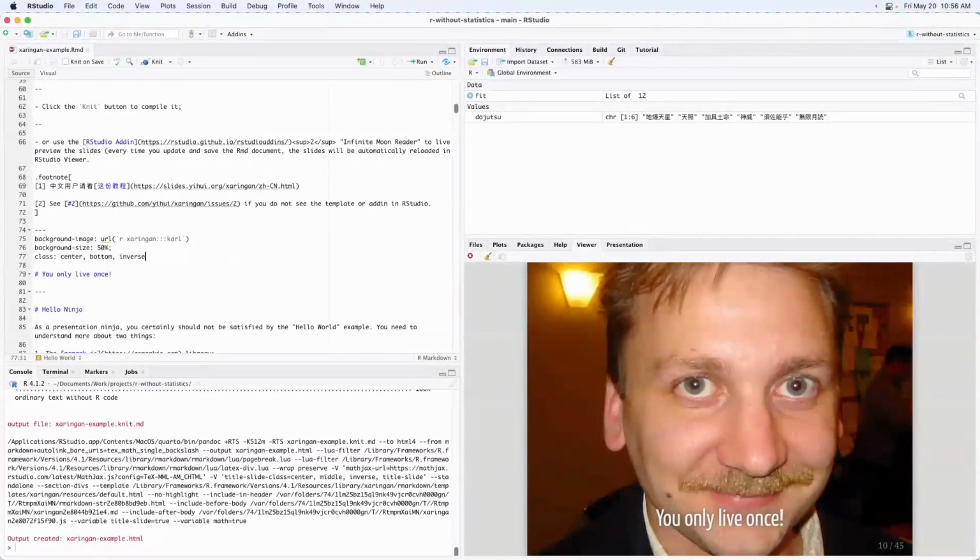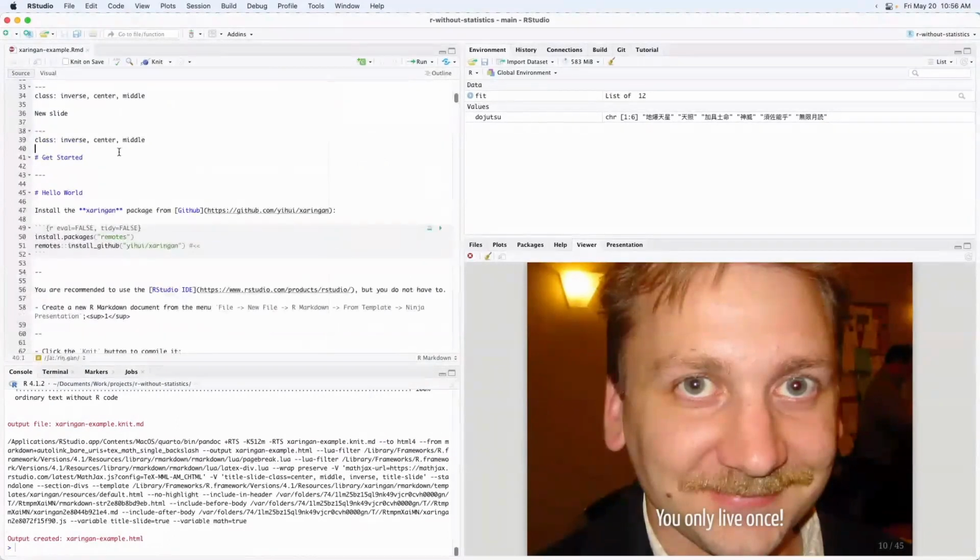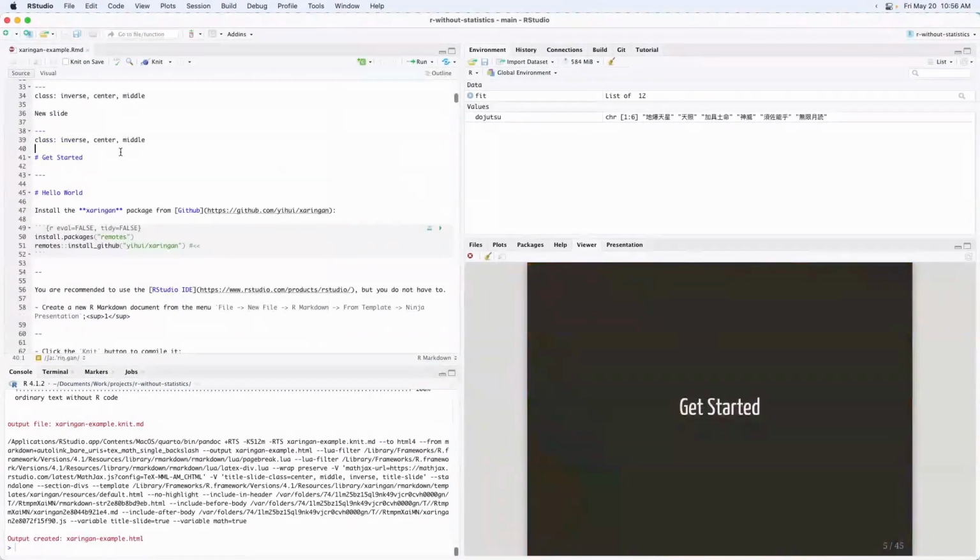Okay, cool. So we're starting to get into ways that you can make things look good, because by default, Xaringan gives you a pretty plain template. We've talked about background images. We've talked a bit about aligning content, so for example, on this slide, using class center middle. Can you talk about some other ways that you can align, maybe not necessarily the whole slide, but if I want to align specific pieces, how that works?